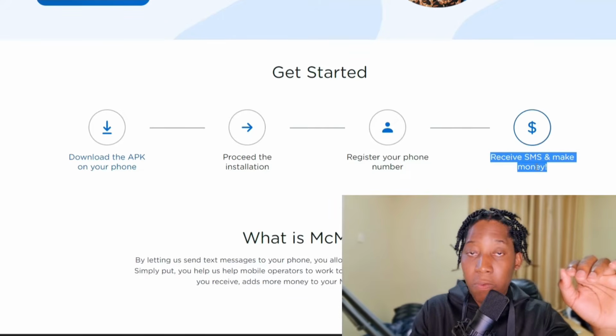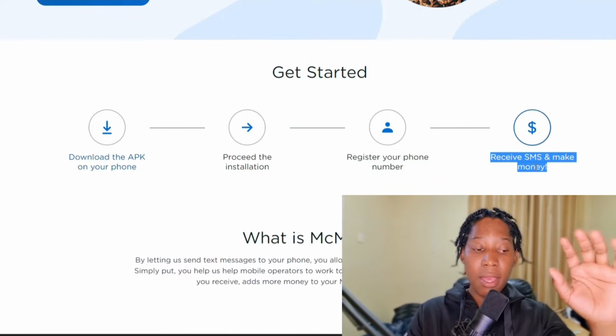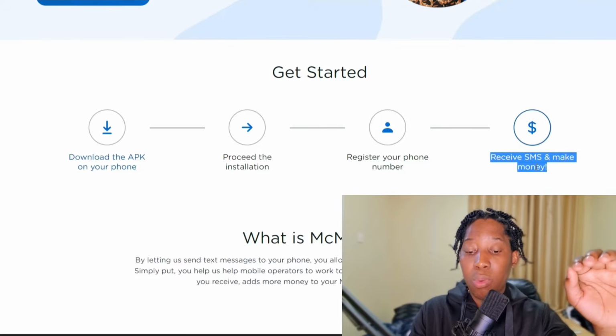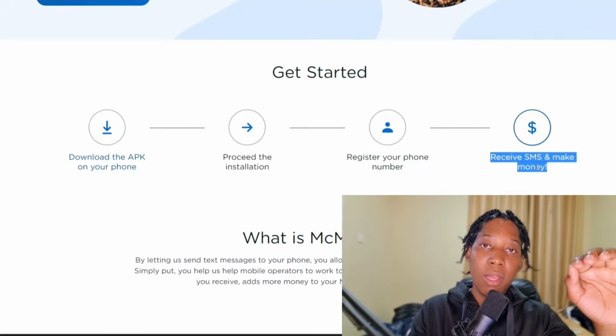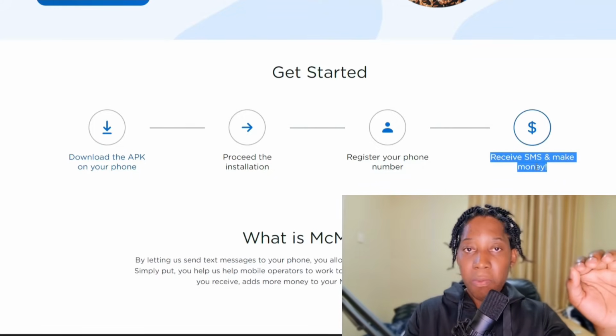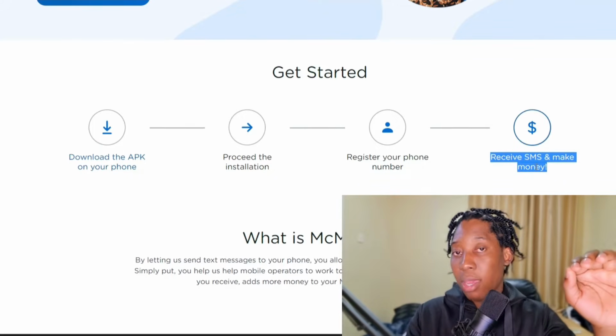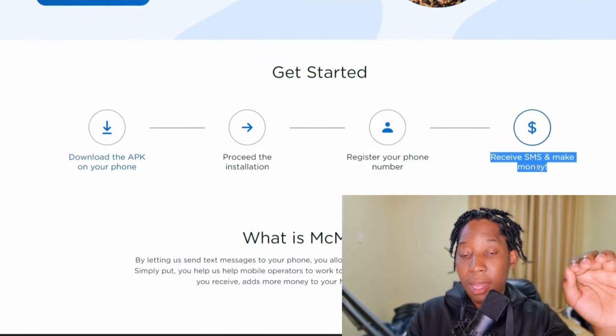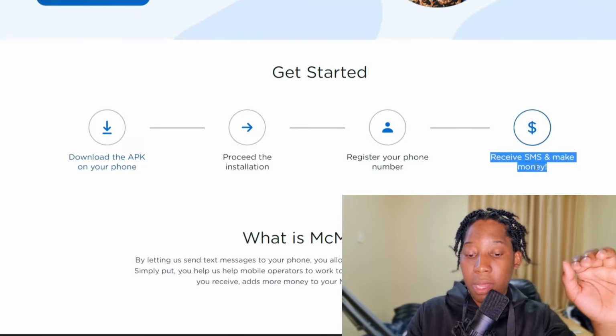Are these SMSs from your friends, people you chat with? No. These are SMSs that are going to come from the same platform. And when you receive those SMSs, you're going to make money per SMS that you receive. But why is that so? This platform is not only working in Zambia, but in a lot of countries. So what they do is test out the sending of SMSs, like if they reach your country, stuff like that. It's mainly for testing purposes, and you get paid for helping with that.